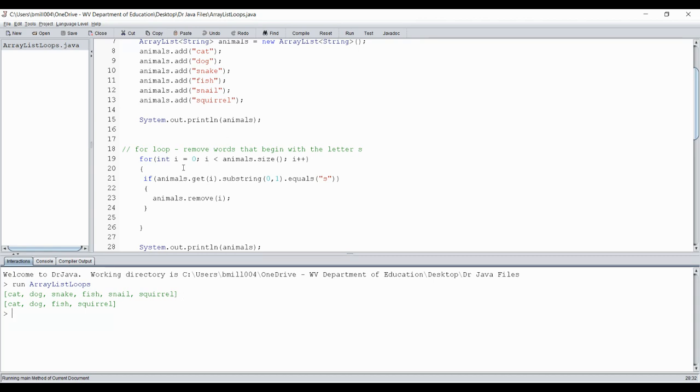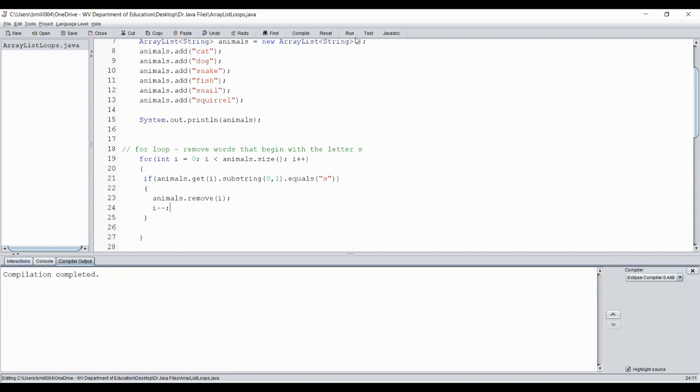All right. So what we need to do is account for that inside of our loop. So all I'm going to do is when something is removed, I'm going to go down an index number. So it checks that same index again. So if it finds index 3 and removes it, and fish now becomes index 3, it'll take it down to 2, but then the loop will increment it back up to 3. So it rechecks index 3, which has now changed to fish. Okay, so now you can see what's happening.